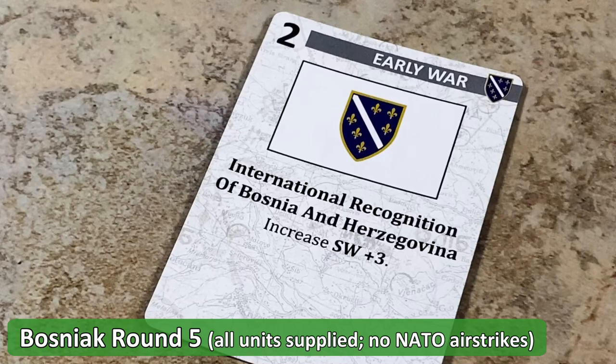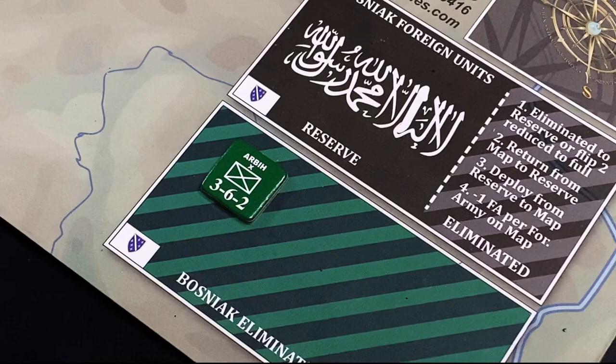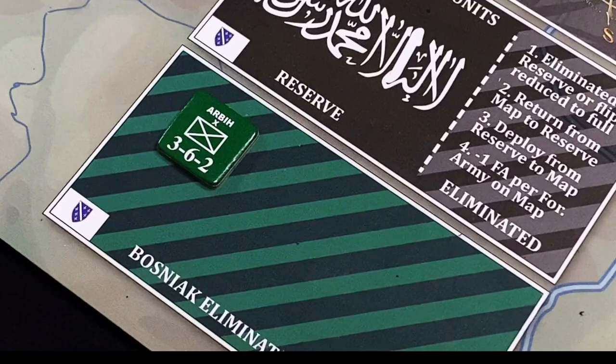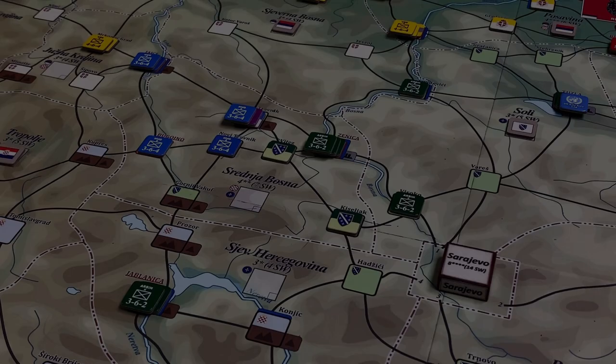It's the Bosniaks' turn, and they play international recognition of Bosnia and Herzegovina, and they play it for replacement points. So this card gives them 4 replacement points. However, the Bosniaks can only use 2 because they have just 1 eliminated unit. They don't have any reduced units on the map. So the eliminated unit comes back at full strength, and it will be placed at Istočni Mostar. That was the last card for the Bosniaks.